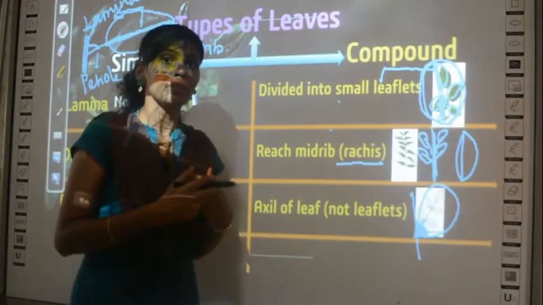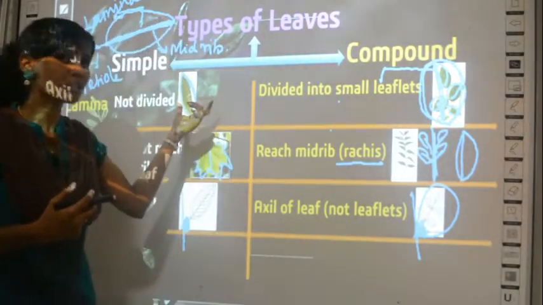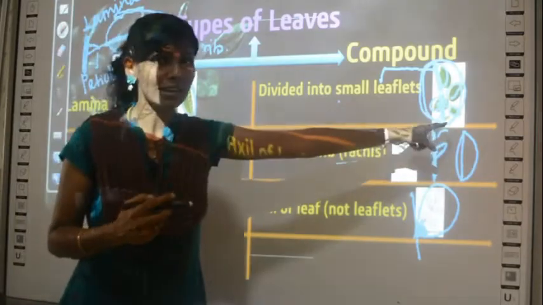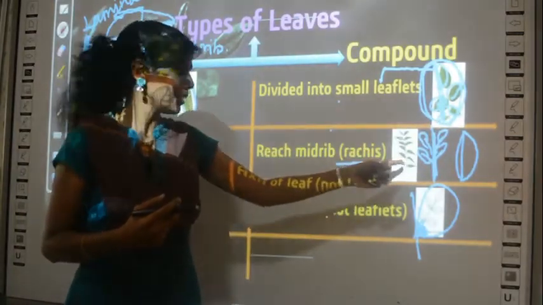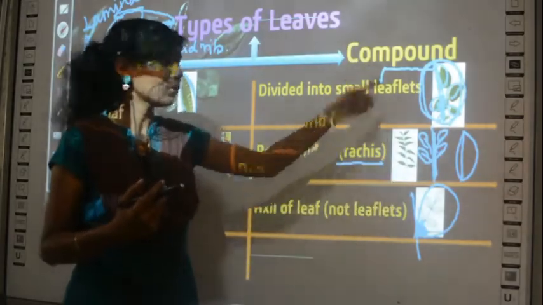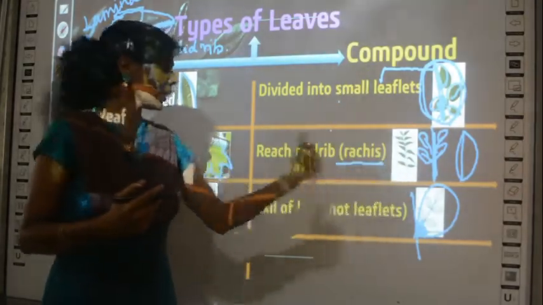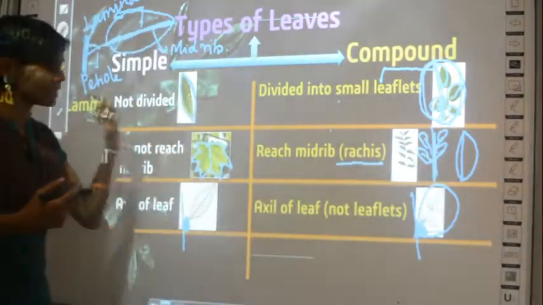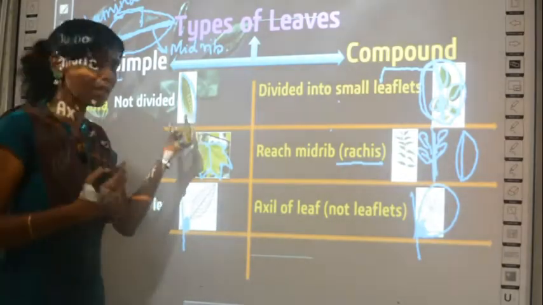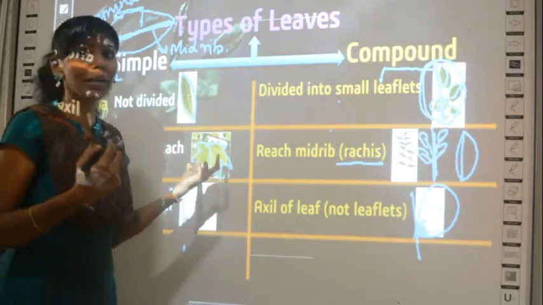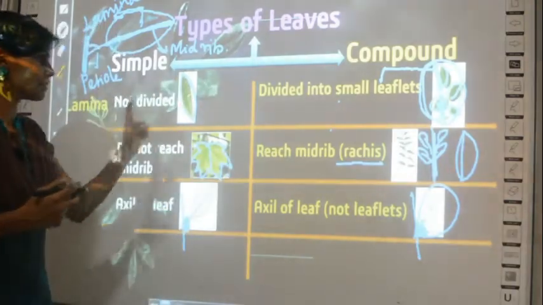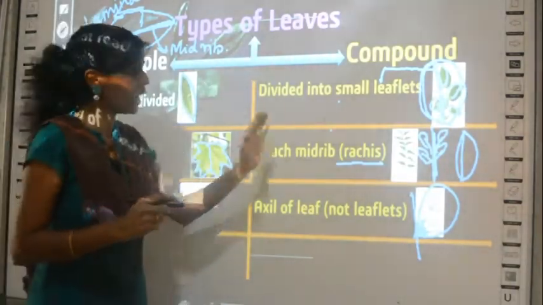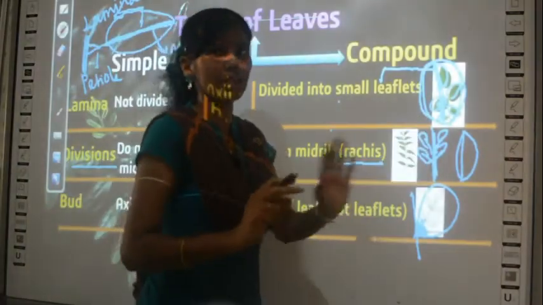Now let us see the examples. When I was explaining this point, I told you this type of leaf, where can you see? In rose plants. Also this is a neem leaf, right? So in neem also you have only compound leaves. Okay, so here also examples we have studied: mango tree leaves as well as grape vine. The grape leaves also are examples of simple leaves. One leaf if you have, it is simple, and many leaflets if you have, it is compound.